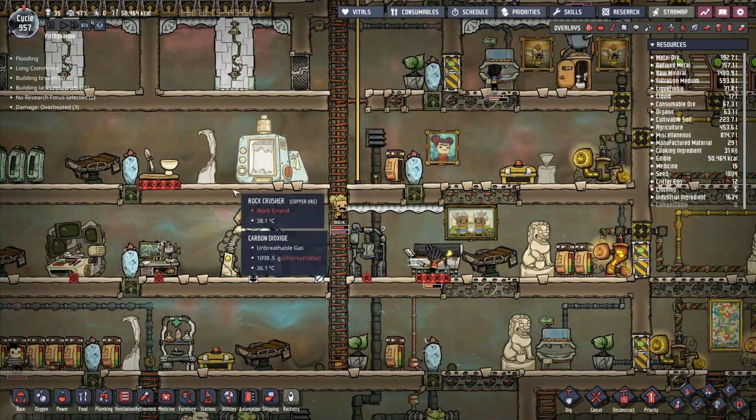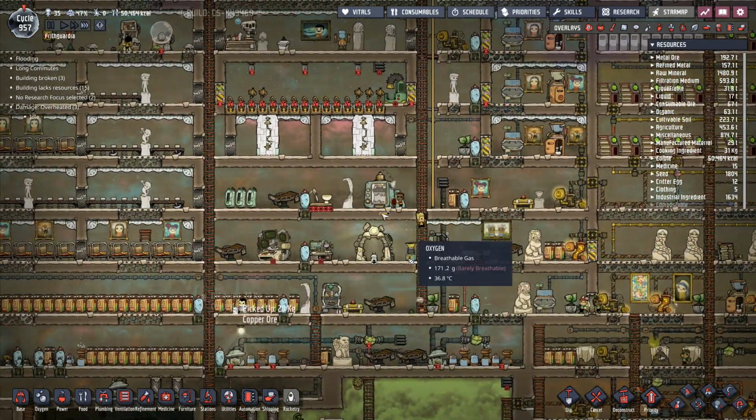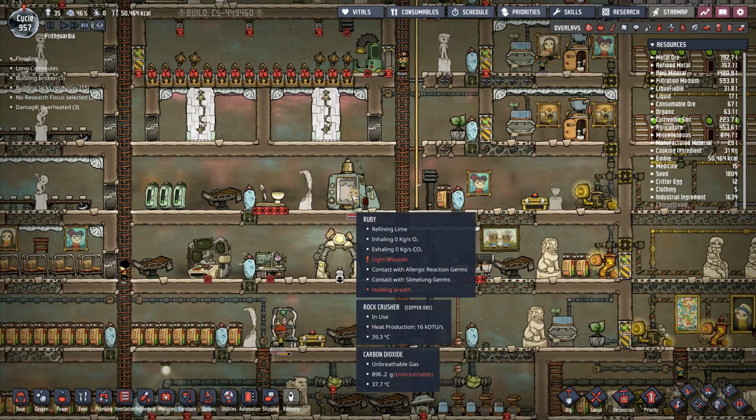Right, come on. We're running out of oxygen in here. Temperature is a big thing. I've got to work on the temperature.